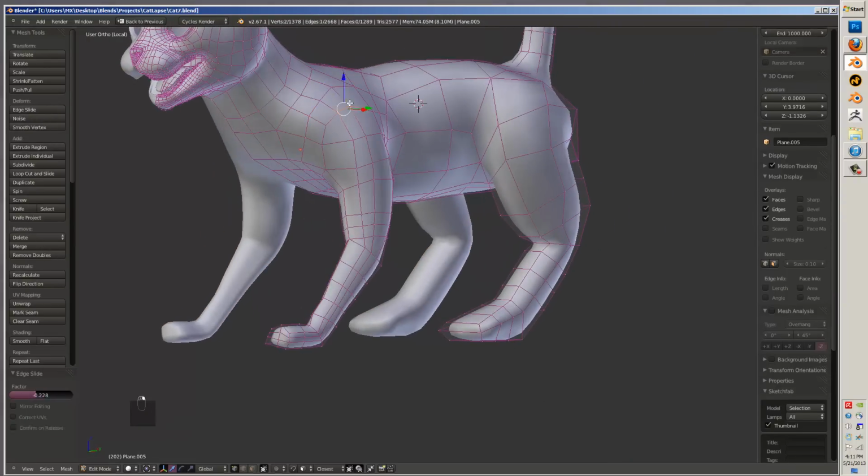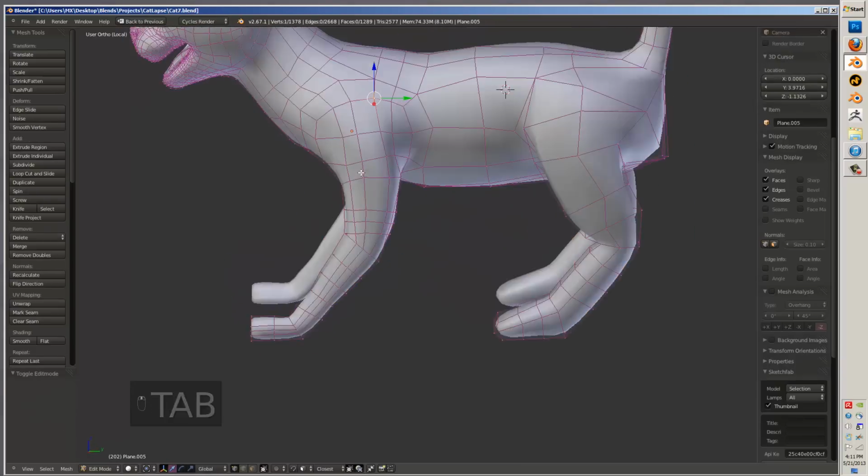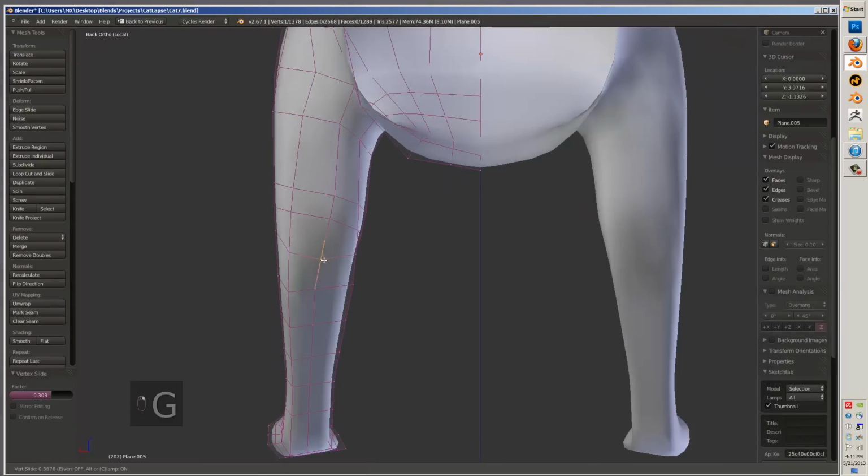And so I think the geometry in this area definitely looks much better. It is more keen to its form. However, like I said, the anatomy is all wrong.